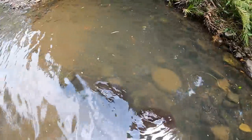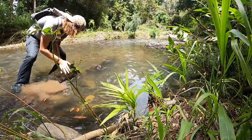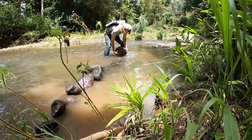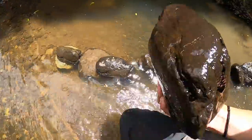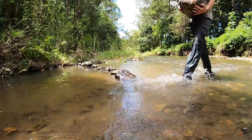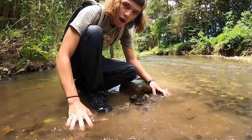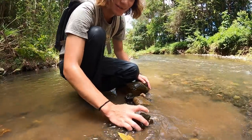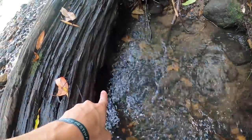In a real survival situation it wouldn't be like Man vs. Wild where you're walking for hours — you'd be trying to save energy, wait for someone to find you, stay in one area until you get rescued. But I'm having so much fun building this rock wall. After all that work, I was just about to leave when I came up to this log and look what I see sitting right underneath it — that right there is a catfish tail.